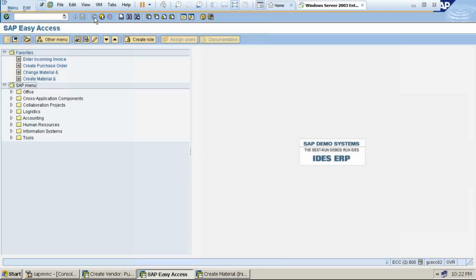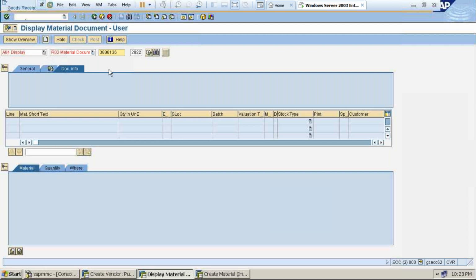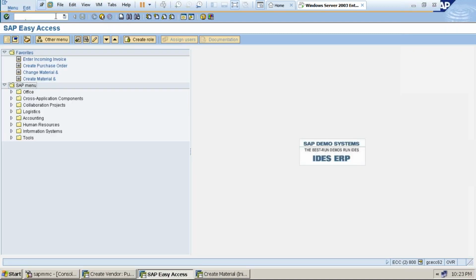Okay, so let me check again. Yeah, the display, no? So display is, my God. So this is for GR.